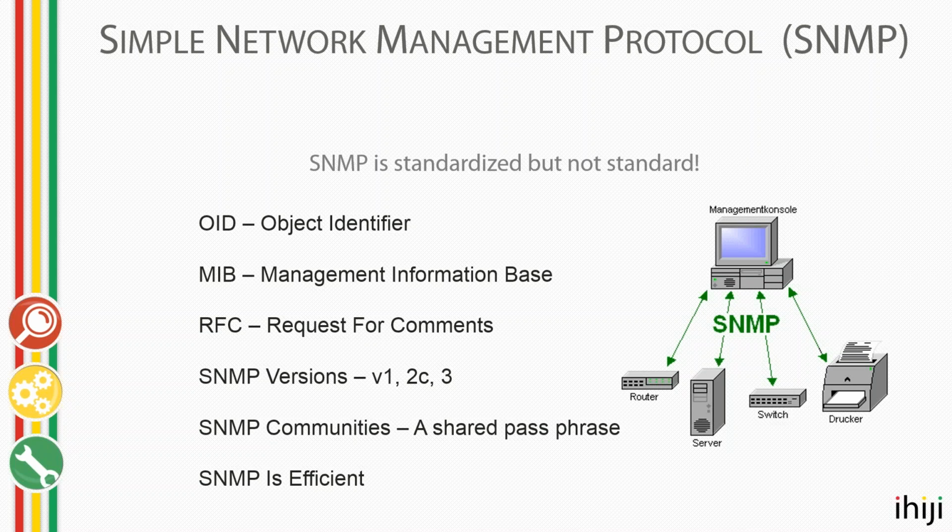SNMP comes in a different number of flavors. There's version 1, there's version 2C, and there's version 3. In our industry, and for what you guys are doing in particular, in the residential world, 2C is probably the most common. Version 3 wraps more security around it. It's usually used in the enterprise world, so you don't see that as often.